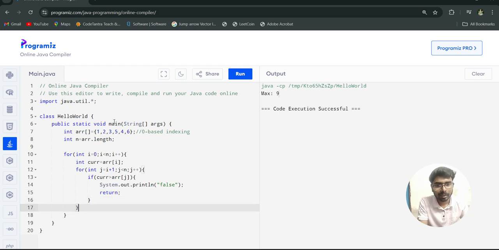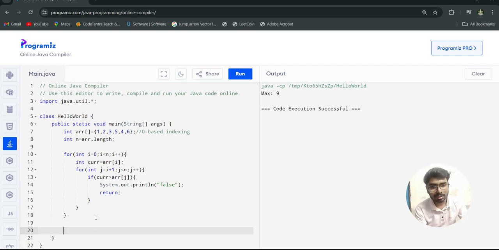If this case never happens, then our loop will run successfully, which means the array is sorted. So I will simply print System.out.println true.